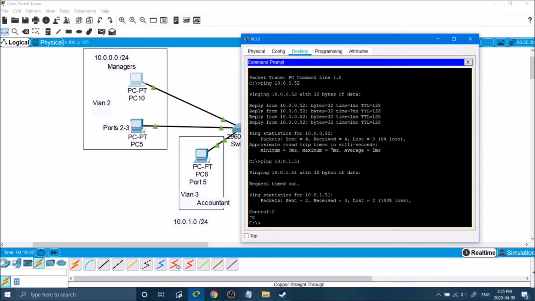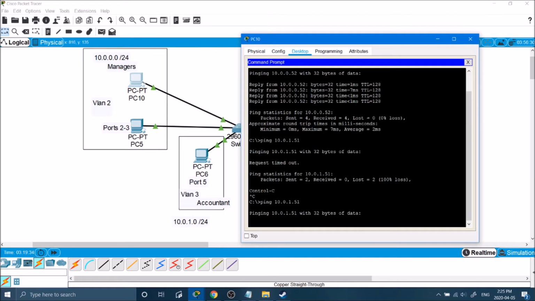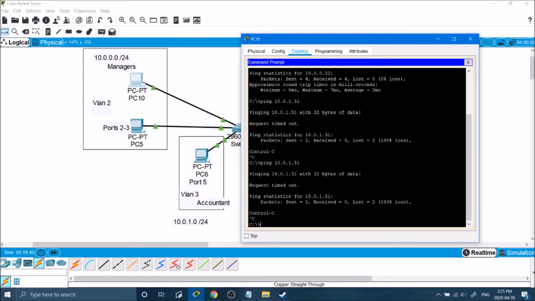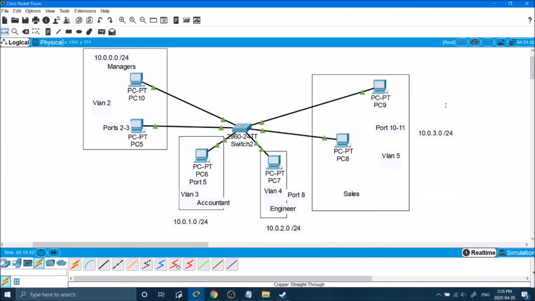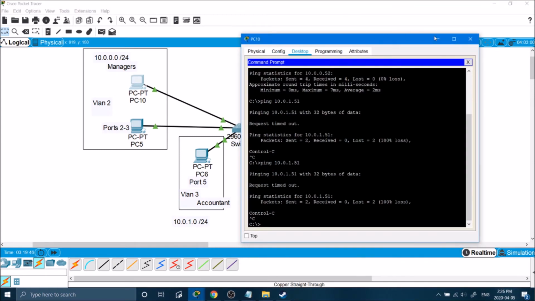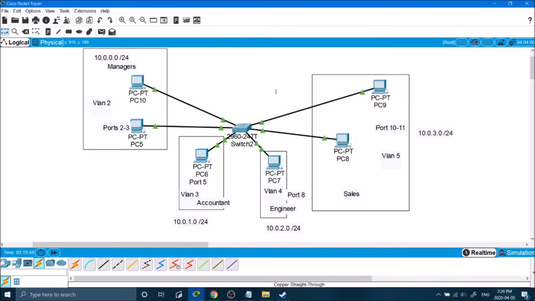We could go ahead here and ping that same machine again. Will it work? It's not going to work. I'll tell you that right now. It didn't work. So why is it still not working? We all have the default gateway set to the switch interfaces, and we all have IP addresses, and the switch VLANs also all have IP addresses. So why is it not working?